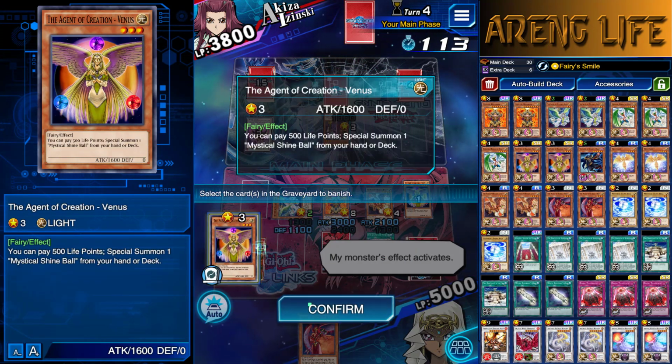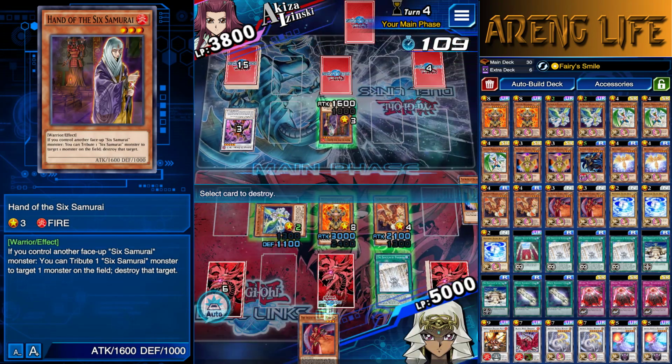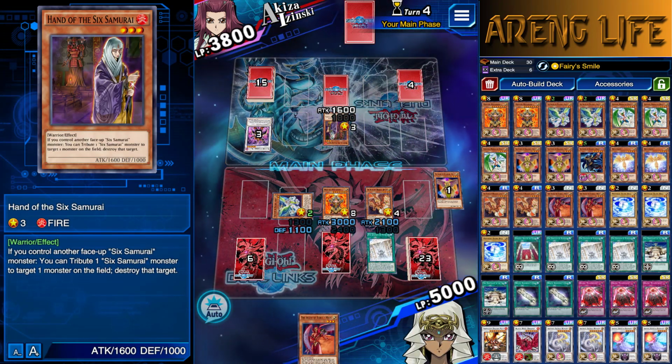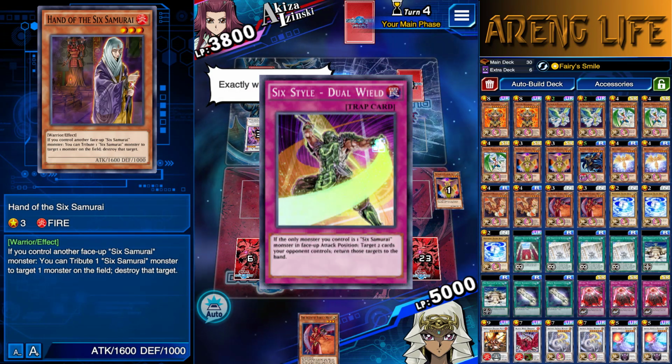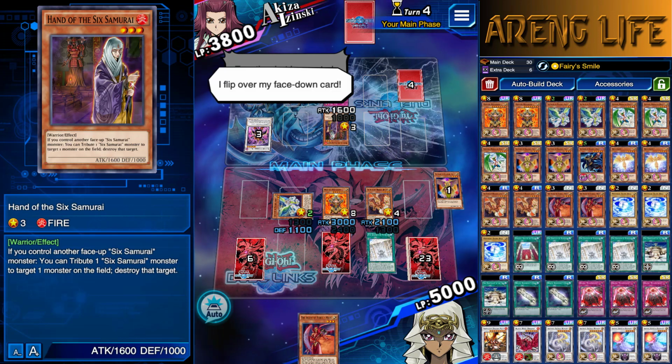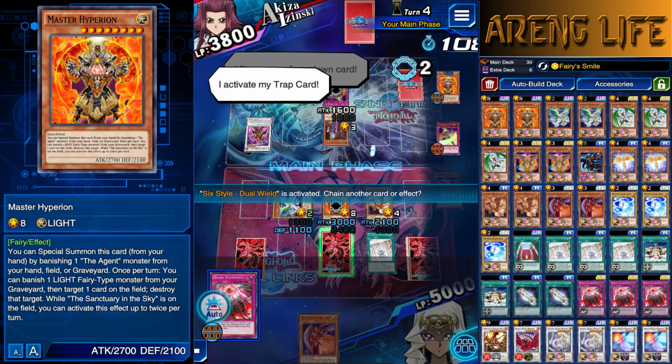I can go Hyperion effect. We can go ahead and just smack something. Oh yeah, I forgot. When I have Sanctum, I cannot destroy face-down cards. So that could be really dangerous. I cannot hit his back row. Dual wield is what I've been waiting for as well. Doesn't matter what you hit. Alright, those two, these guys. Alright, man, that's fine, dude.